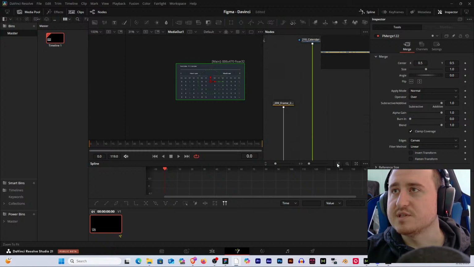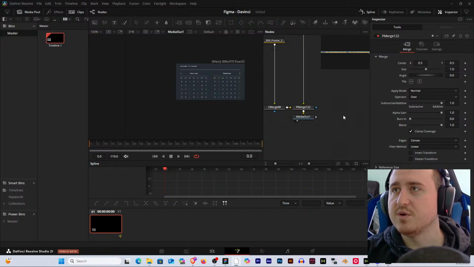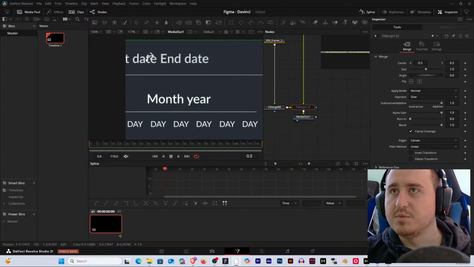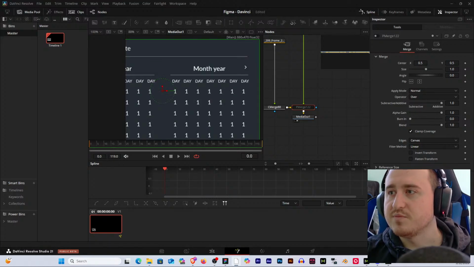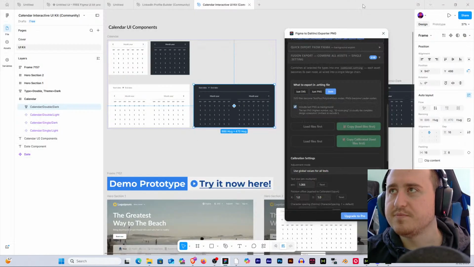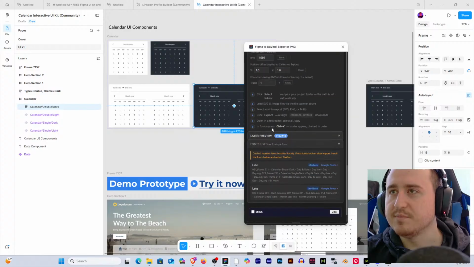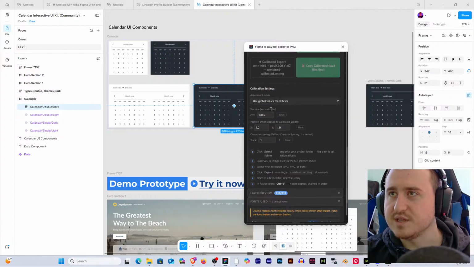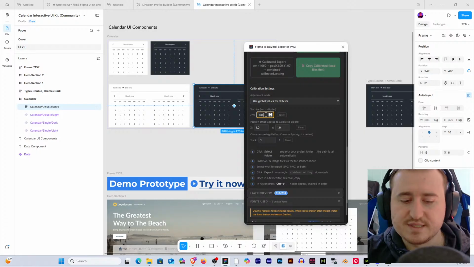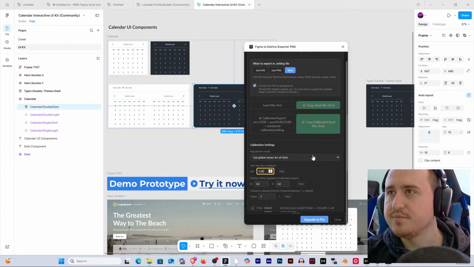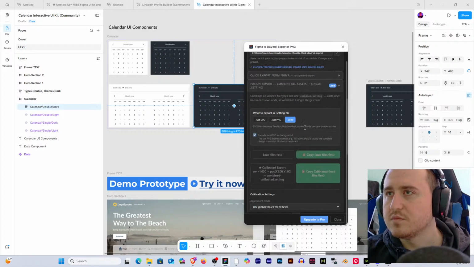Boom. So this is with the Figma preview, I believe. So this is the Figma version. And then this is going to be our version. So you can see the text comes in a little bit too big. So that's what I was saying before. We can come back into Figma and our text is too big. So we can come down here to this section right here because it's going to differ on every single Figma document. And then we can change this to 1.05. Just see how that does right now.